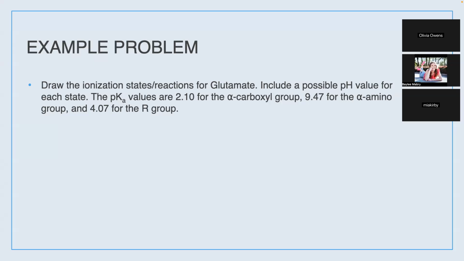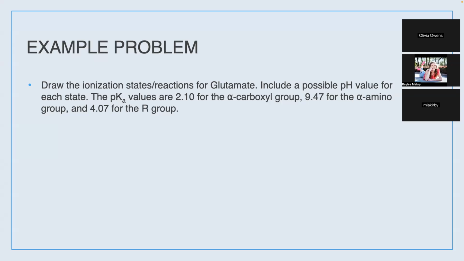So every single ionization it's got, we've got to draw it and we've got to show it, going to the next protonated or deprotonated state. So I find it easiest to either start at pH 0 and work your way up or start at pH 14 and work your way down. I prefer to start at pH 0. I don't know why. It just works for me. If you'd rather start at pH 14, that's also fine.